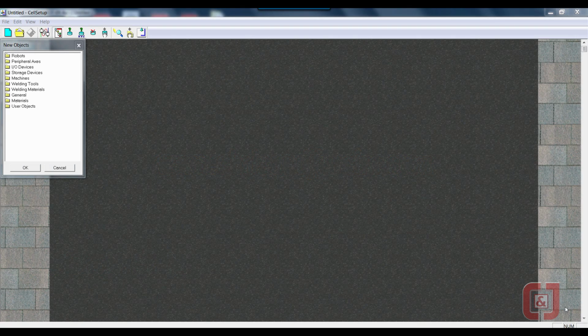Welcome to palletizing and storage. This activity is going to give us the opportunity to use a lot of the skills that we've used and just a few new ones. First, let's go ahead and quickly put the cell together. We're going to use the same robot that we've used.